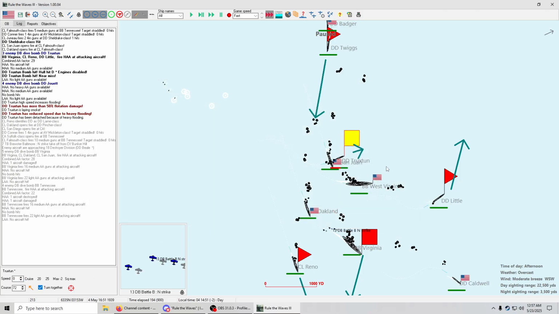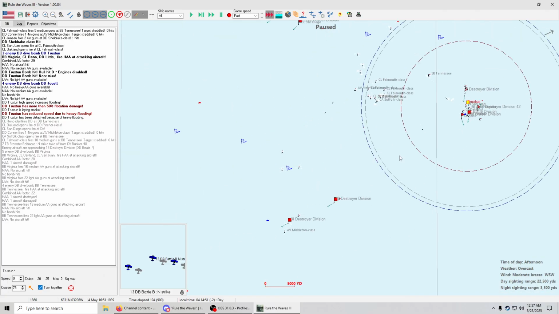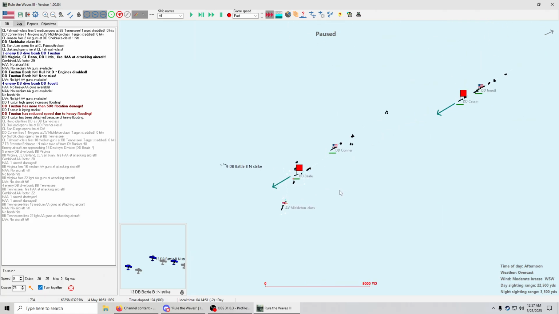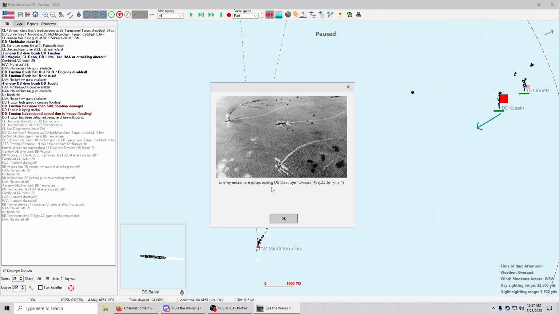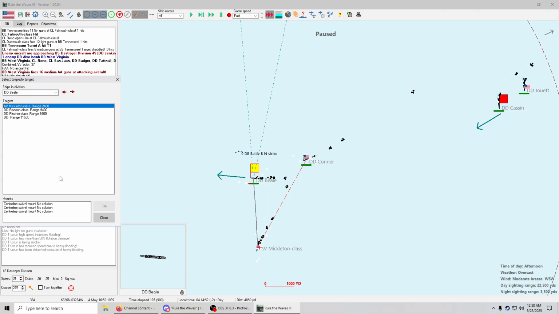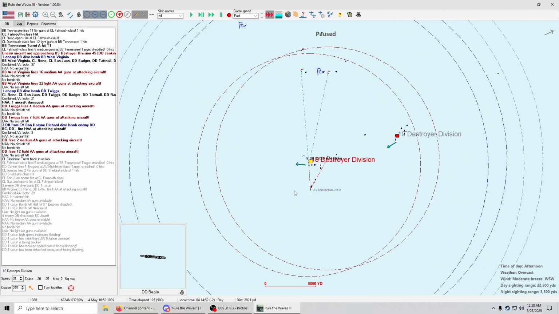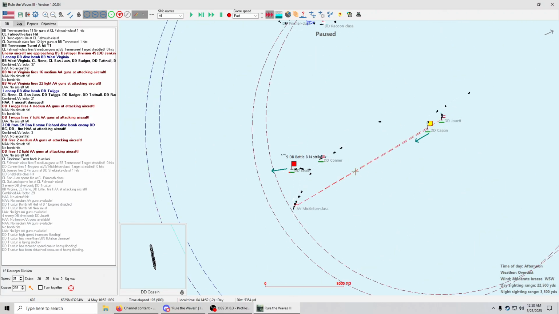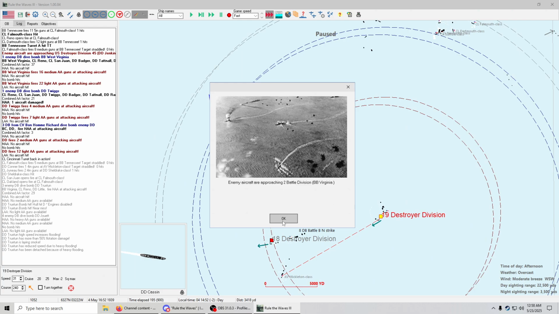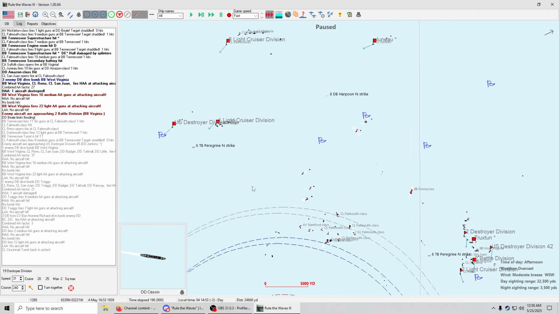I don't know what hit that thing, but maybe it got hit by a bomb or something. All right. Well, this is kind of silly. We can't. These AVs, they're so fast. 29 knots. Can't really get ahead of them. We are getting bombed the heck though.